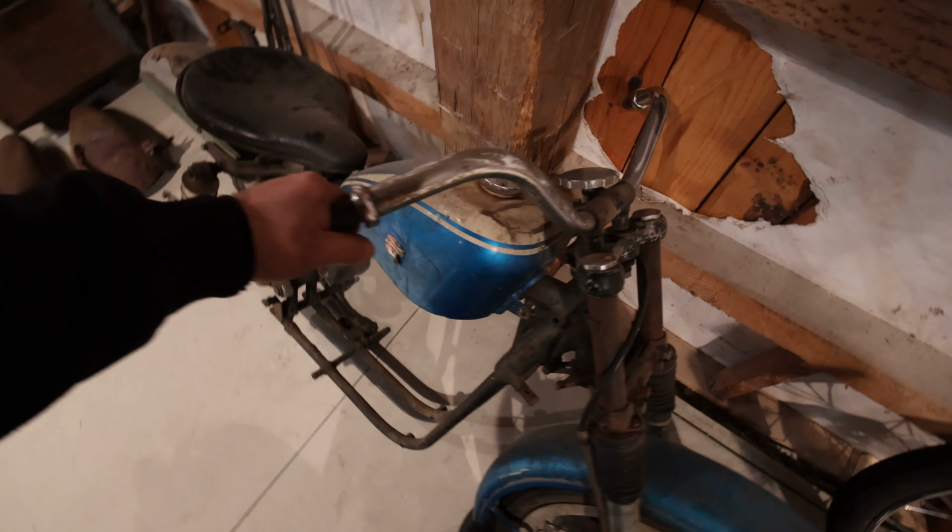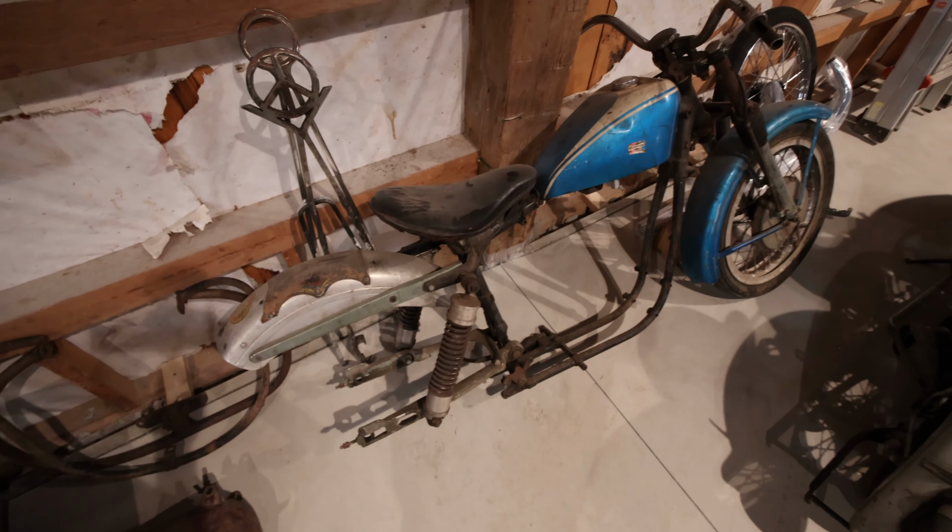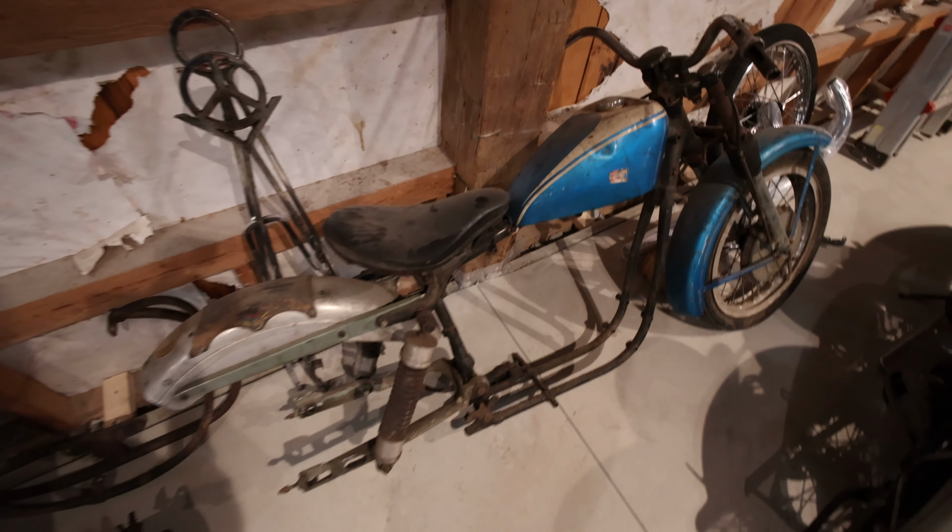And the guy that I got it from, he thought it was an Indian Chief, and it took months to get the deal done. It's not an Indian Chief. If it was an Indian Chief, I maybe wouldn't have bought it. I don't know.